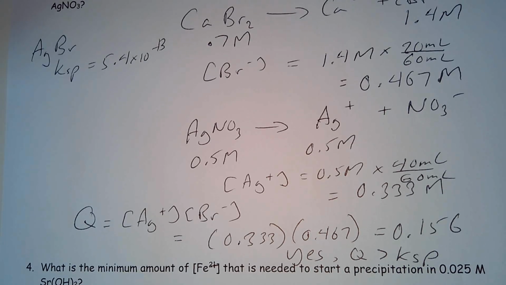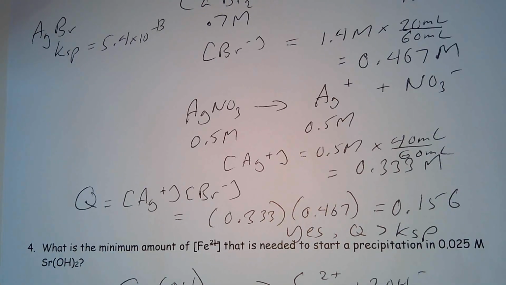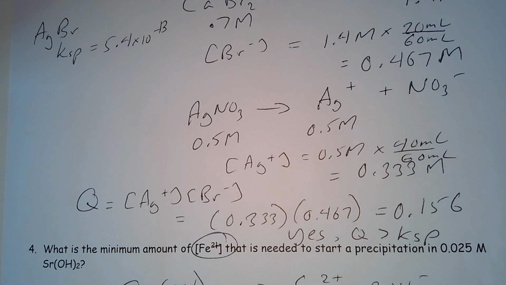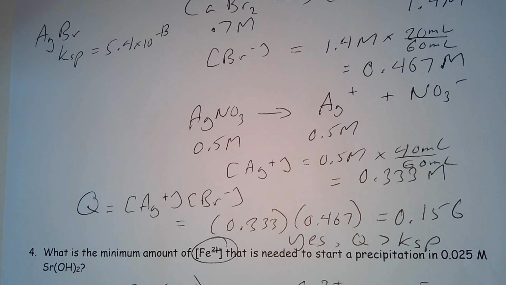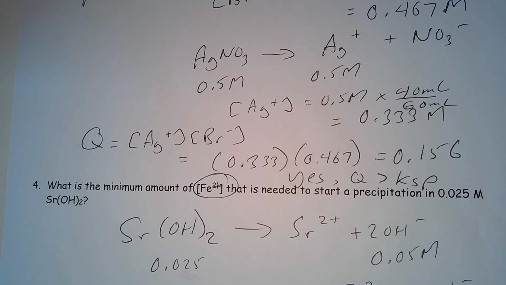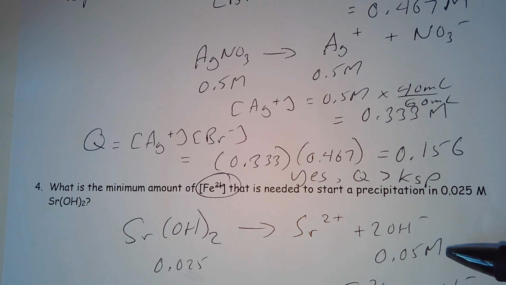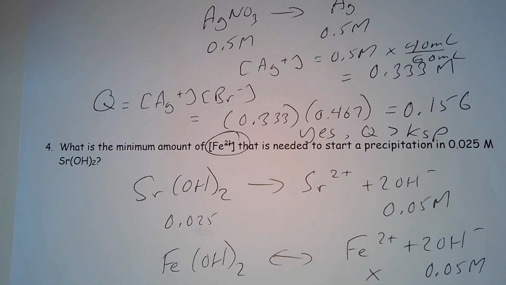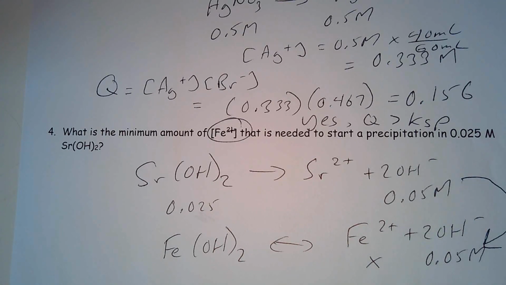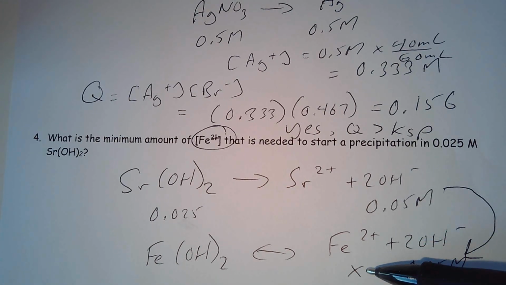All right, and then the last one here, the minimum amount of iron, and that should say iron 2+. I know on the practice quiz it said 2-, so this should be 2+ over here. Okay, we've got strontium hydroxide. So there's a reaction. If you've got 0.025 of the strontium, you've got 0.05 molar of the hydroxide, a 2-to-1 mole ratio. So just make sure with all these reactions that we're doing, they've got to be balanced. Okay, and you've got to factor in the mole ratio. The iron 2 hydroxide, so this is the same concentration. So there's your hydroxide. Okay, and then here's where we want to find the iron.